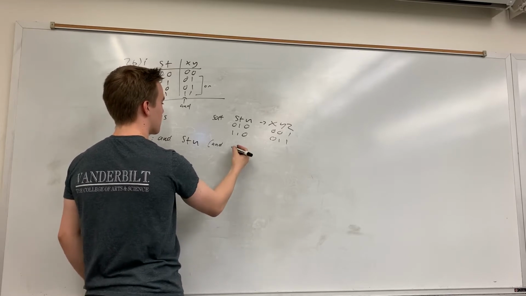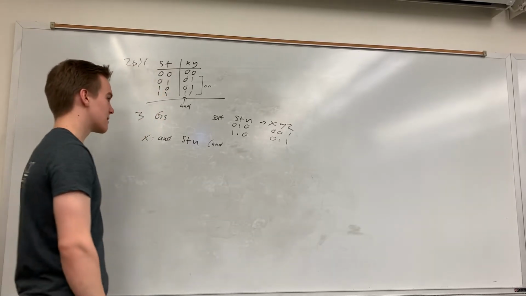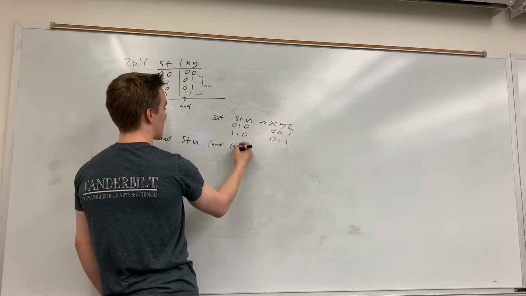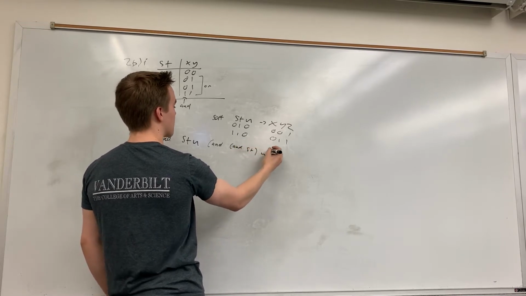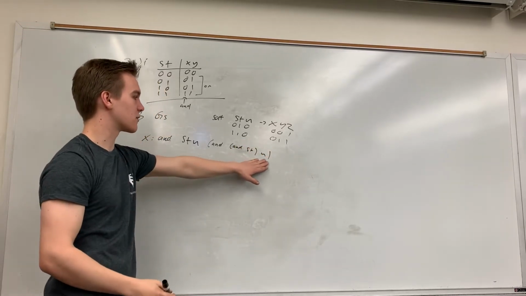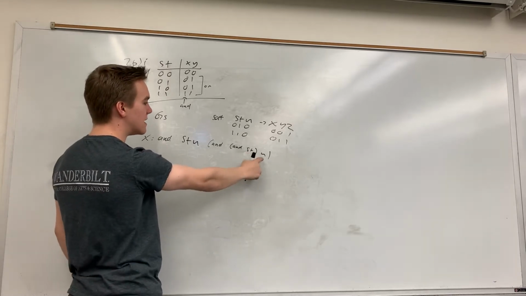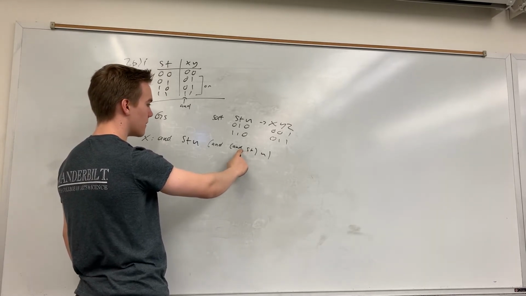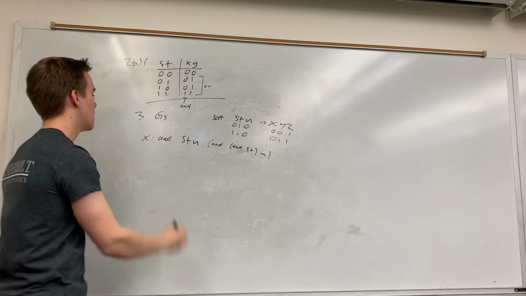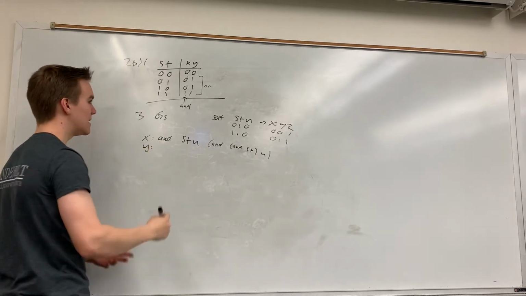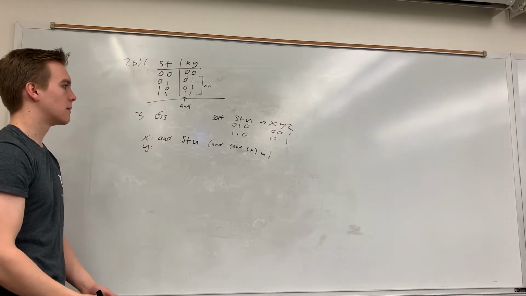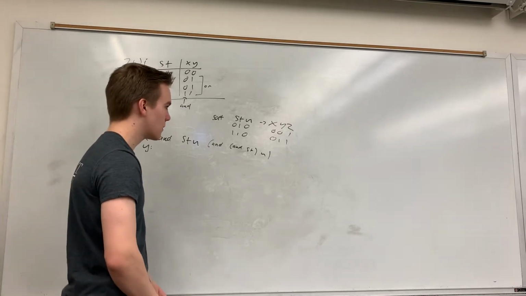Remember that these are 2 input gates. It can be like the and of and s t and u, or any combination like this where I have all 3 of them. This could be u t and s, or u s and t. Y is going to be at least 2 of the inputs must be 1, right?